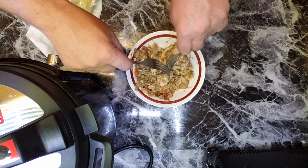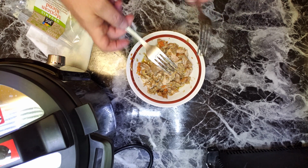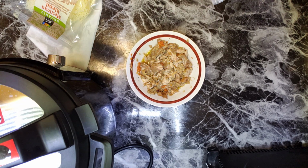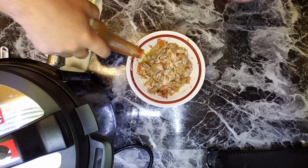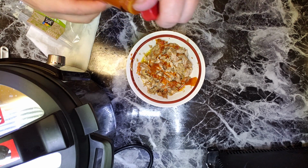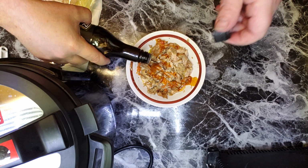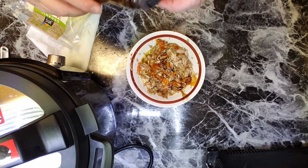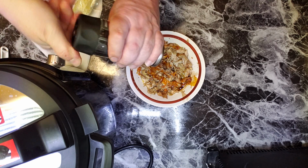I don't need to pull it too much because I have enough chicken for every bite of rice. I would like to improve it with a little bit of tapatio. And balsamic vinegar. Maybe fresh pepper.